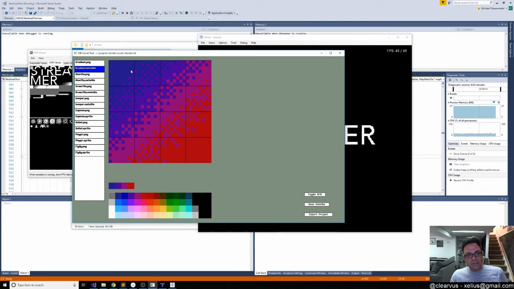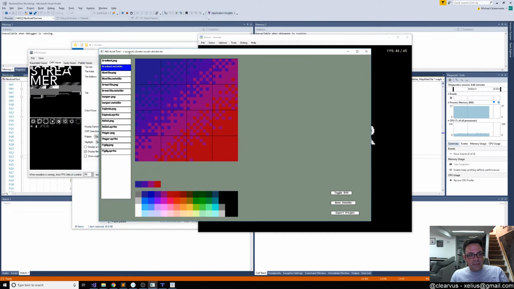Like, maybe there's some way we can use the gradient tiles from here over here if they're flipped, or here and here if they're flipped, but only the middle ones have to be unique. I don't know. But that's going to be part of what we're going to have to do as we add more content to the game and potentially run out of space.